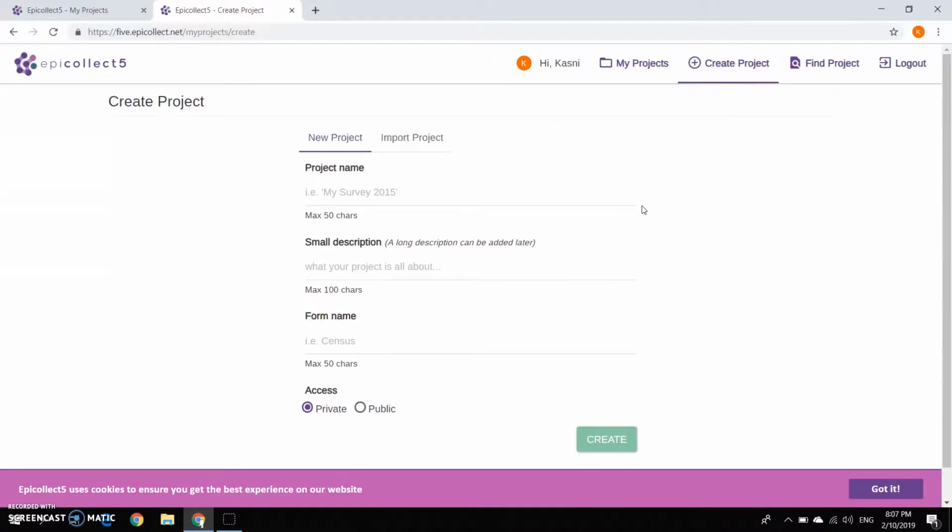Now at this page, there'll be blanks for you to fill in, where you need to add in the name of the project and give a short description of the project so that others are able to identify your project.